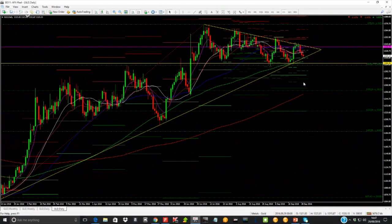if we were to fully break out from this pennant formation. Watching the metals closely, you might argue at the moment that we've got lower highs, which we are developing on gold, but in the short term we are also developing higher lows. The 100-day moving average has been very supportive. We are kind of channeling sideways.